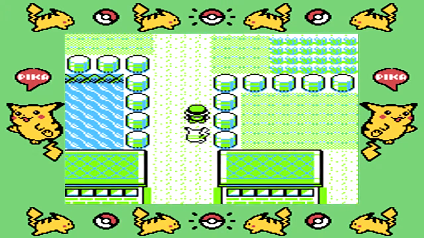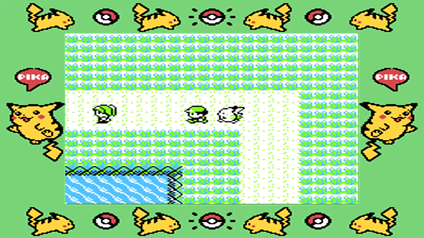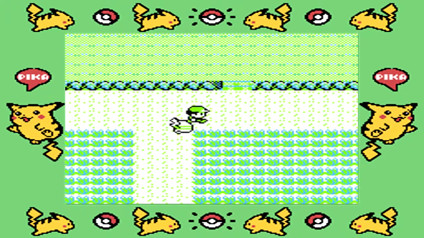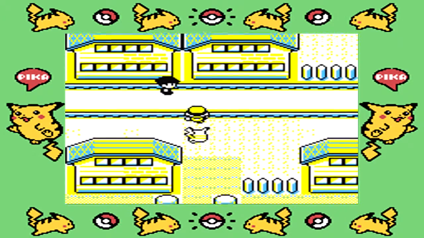Okay. Here in Route 6, now that I have Surf, there's 2 new Pokemon that we can find here. There's Psyduck and Golduck. Psyduck and Golduck, they're interesting. I mean, they're not Psychic types, even though a lot of people think they are. Psyduck and Golduck, though, they can learn Psychic, which does set them apart from most Water types.